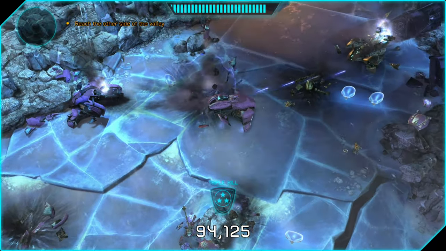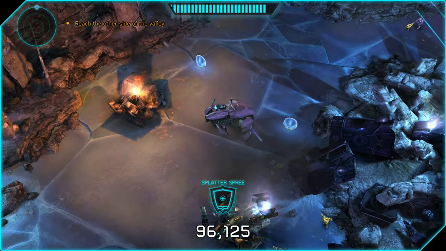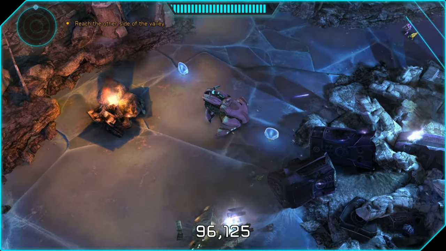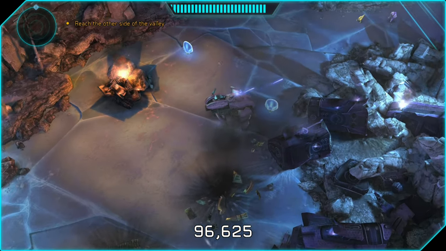Unfortunately, you can't do that with the anti-air Wraith. That's why you didn't see me do it here. We can't use the same strategy. For whatever reason, the pilot never bails out of the anti-air Wraith, so we can't use that same strategy to get more points. But we're going to get enough points as it is, so fear not.